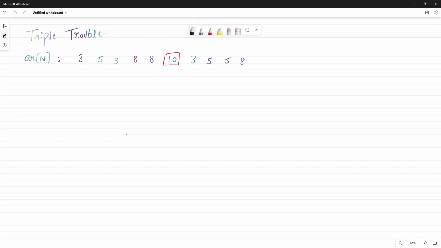But what will be the optimized solution for that? You can even think of a solution like brute force where you do not use the extra space of a map and just try to do the solution without the help of any extra space. I'm not going to give you the solution, but you can think of that. So coming on to the optimized solution.